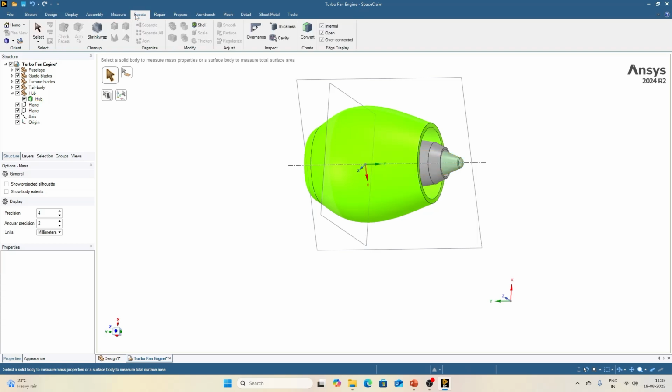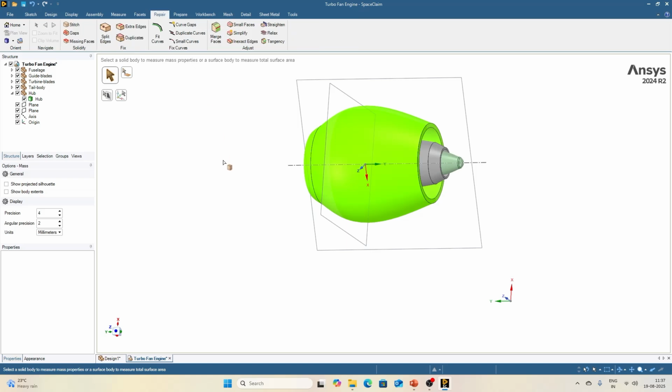The next tab is the Facet option. The Facet options is used for creating the geometries from the tessellated geometries such as STL files, those triangulated files, or JT files. JT files are the scanned files. Those are generated when we scan any particular physical part. So those are in the form of triangles and lines, sometimes the point cloud data. So we need to recreate the surfaces using this point cloud data or the STL files. So the Facet tab has all the options to do that.